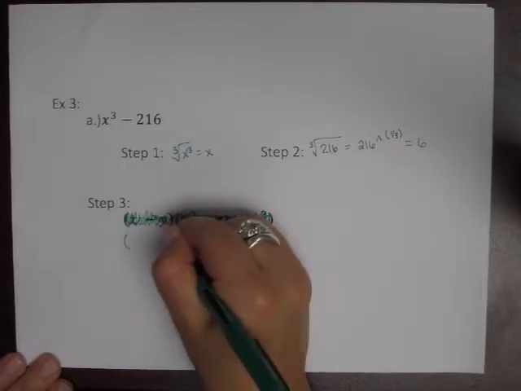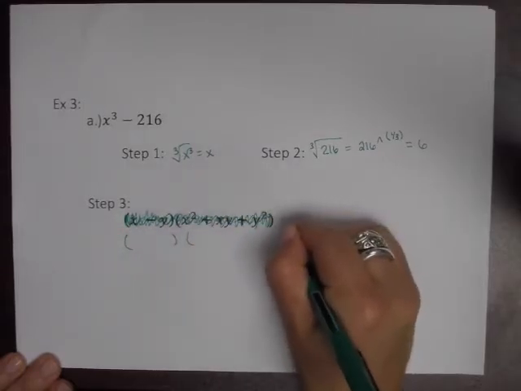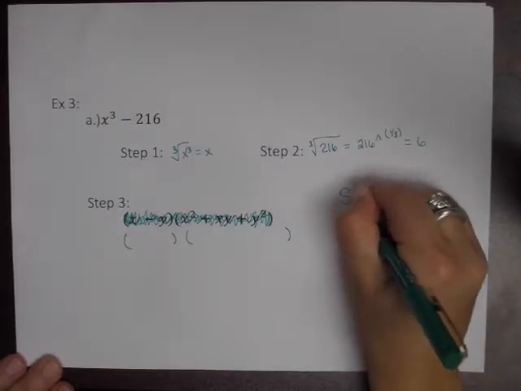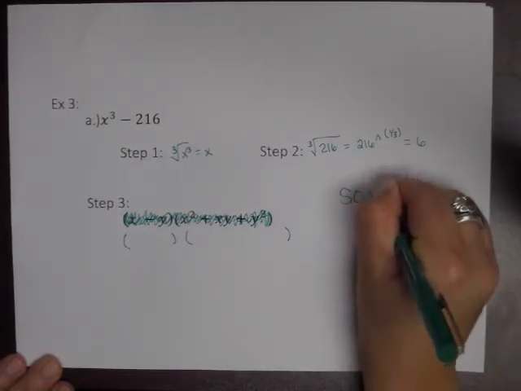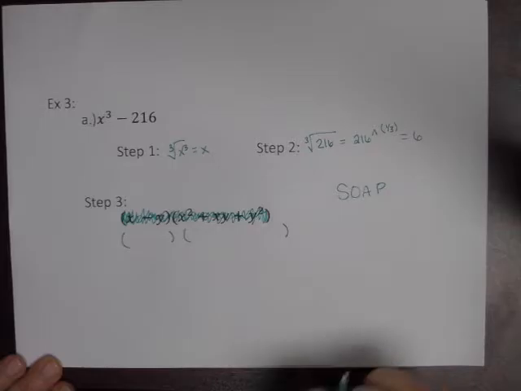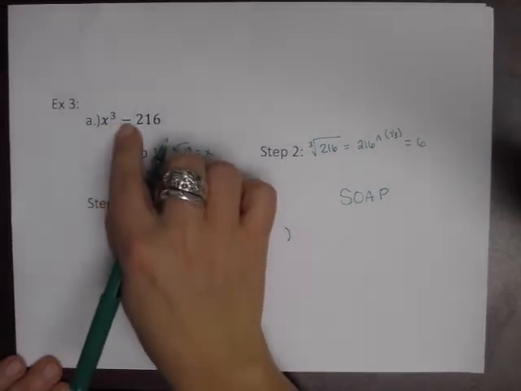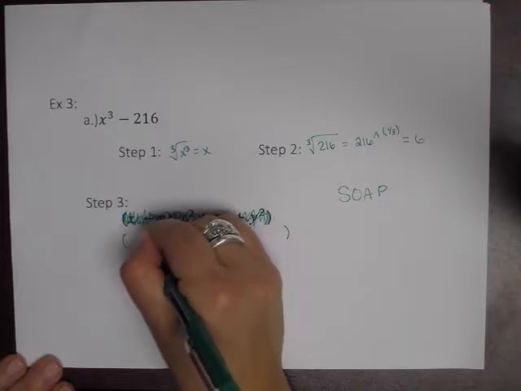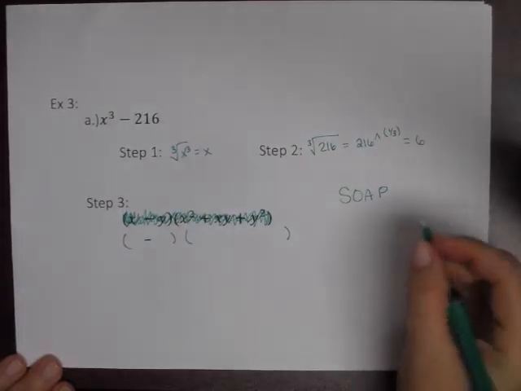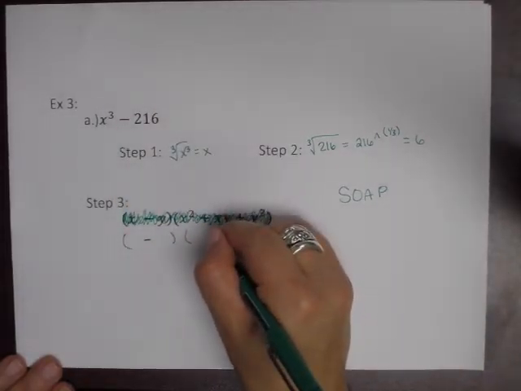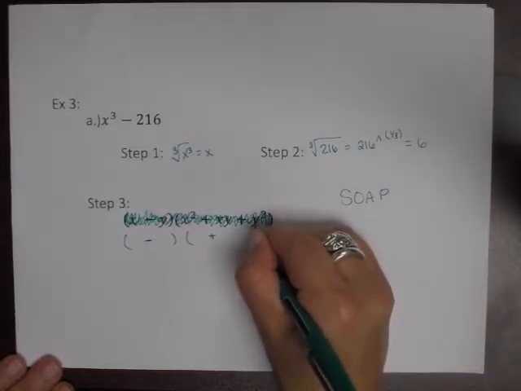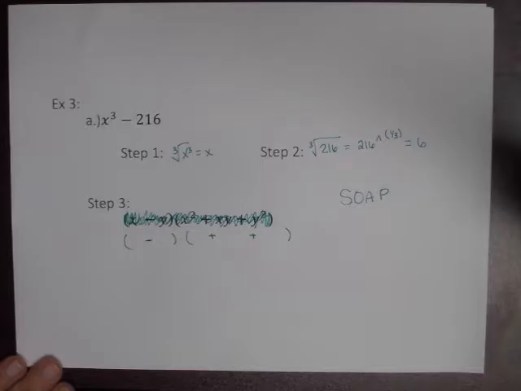Now, whenever you have the sum or difference of two perfect cubes, you want to set up your binomial, then you want to set up your trinomial. Okay, and the word that you want to think of is SOAP. Same, opposite, always positive. All right, so for same, we're trying to match whatever our original equation is. So this has to be minus. Opposite, so opposite of negative is positive, so I got plus. And then always positive is just going to be plus.